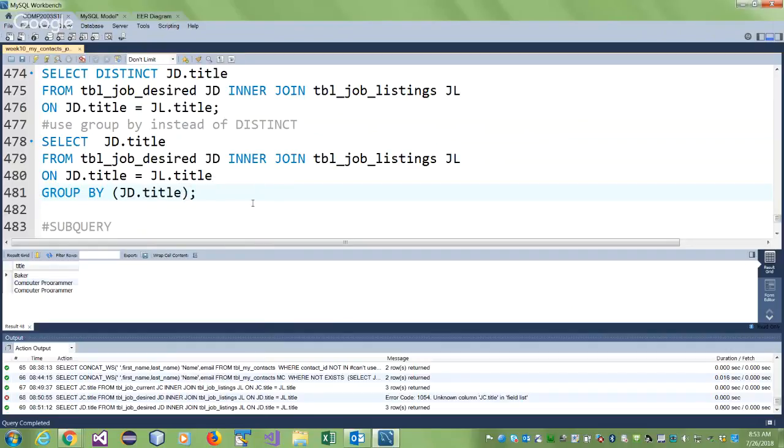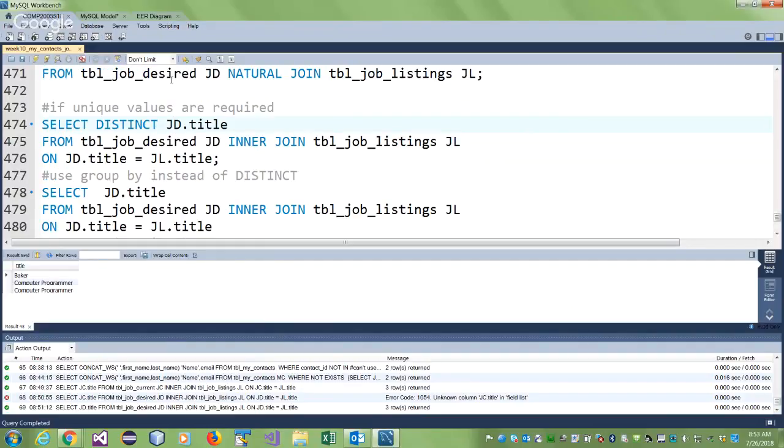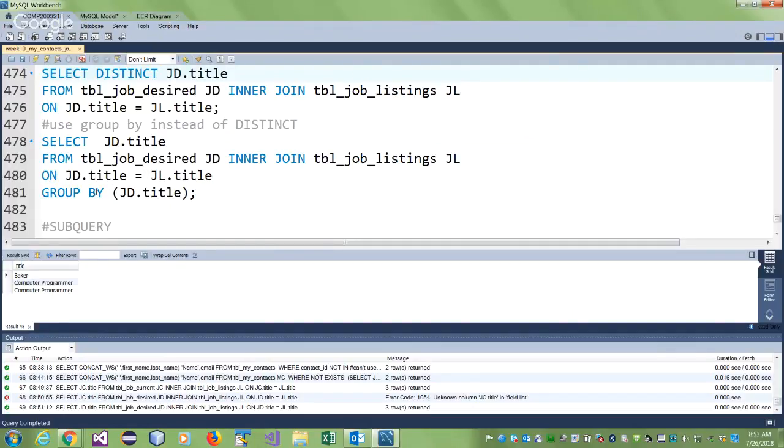Even this will do the same thing. So putting distinct will show the computer programmer only once. So if that's the question, that only show it once, sure, put distinct or use group by. Distinct is more common because it's more intuitive. I mean, you can look at it and say, oh, I'm trying to only show distinct values. The group by is not as intuitive, but it does the job. Why? Because you're grouping. So all bakers will be grouped, will only show it once. All computer programmers will be grouped, only show it once, and so on.